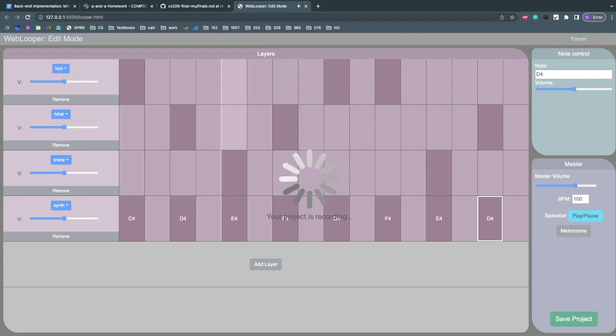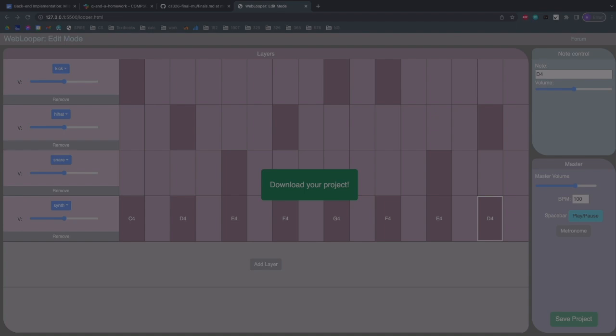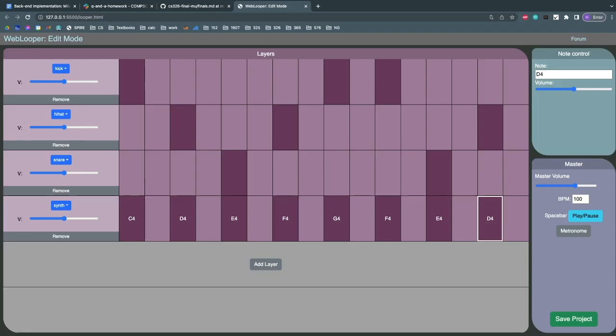It'll loop through twice while I'm recording. I won't be able to touch any of this because it'll interfere with the recording, so it's blocking all those inputs. Then this button comes up, and I can click download. It doesn't show up on here, but it pulls up a file explorer window, and I can choose a location and download it. If I go into my folders and pull it out and open it in Chrome, I should be able to play it back.